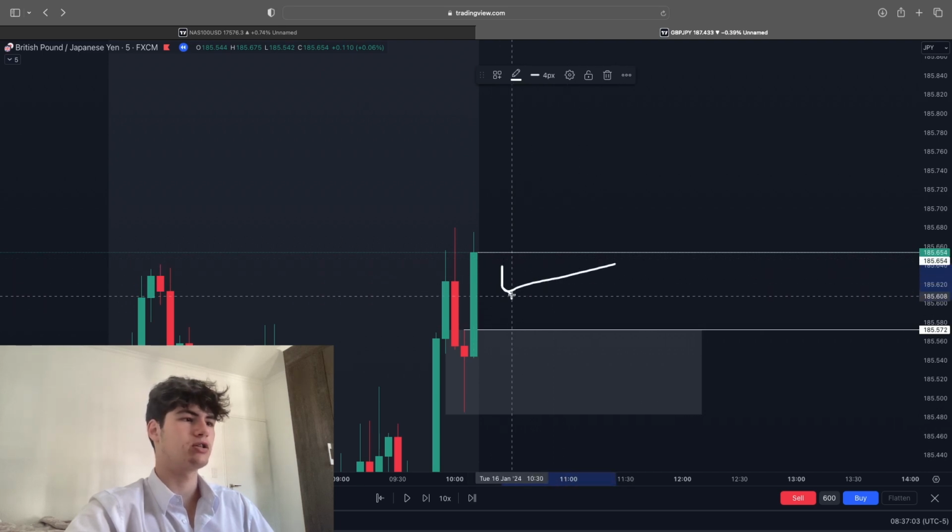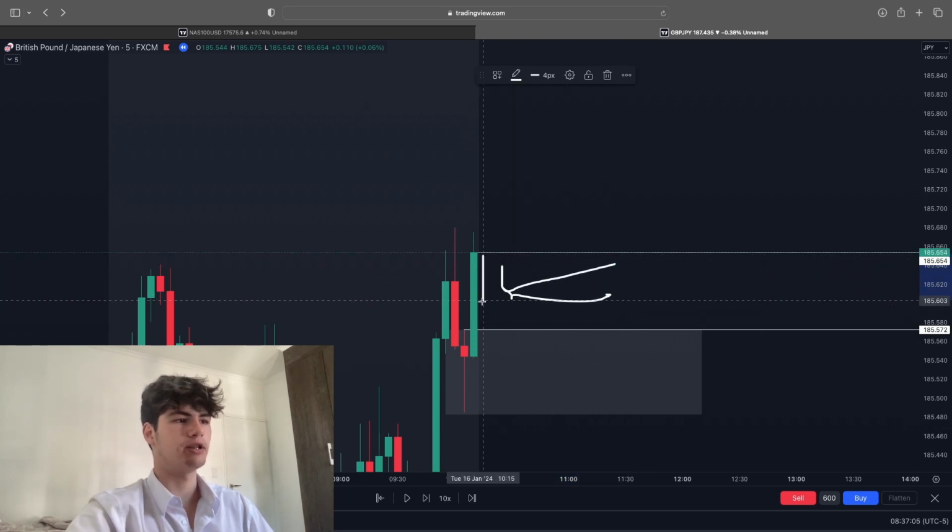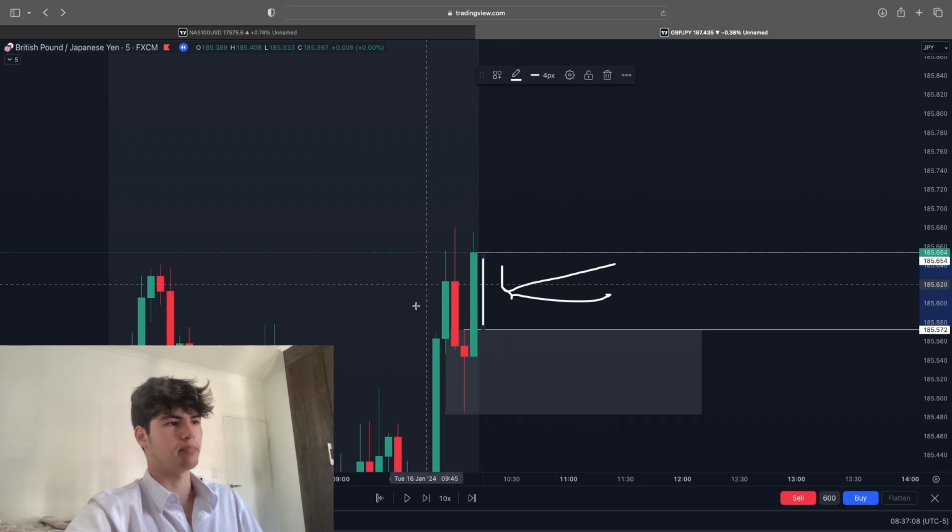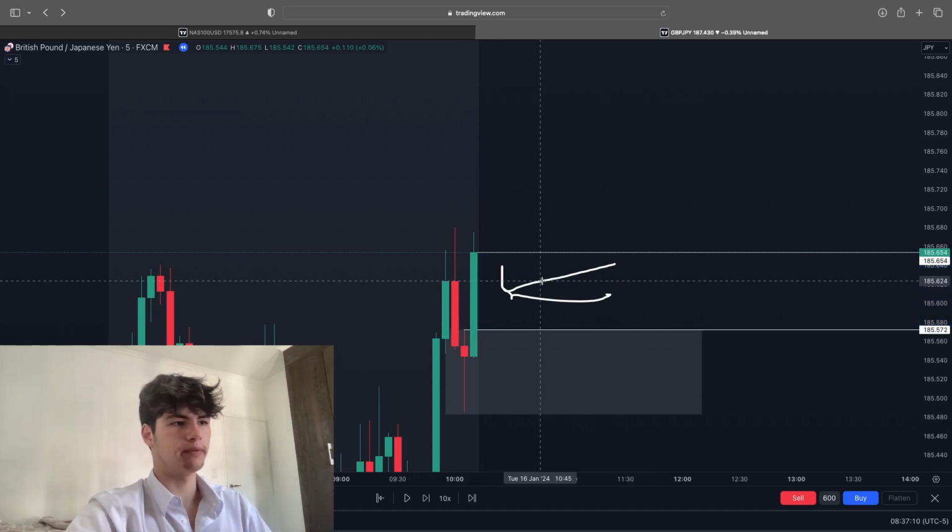That right here, in between here, is the gap. This right here is literally the gap. All of this green here that's untapped, literally right there, that is just the gap. That makes this setup high probability.